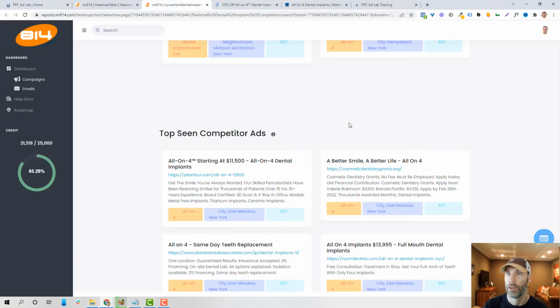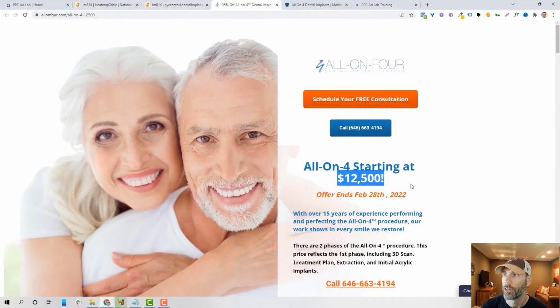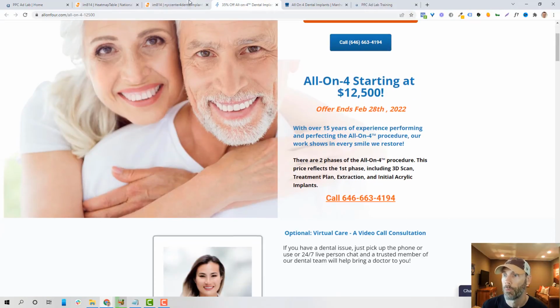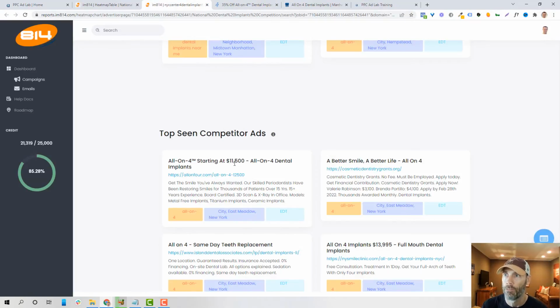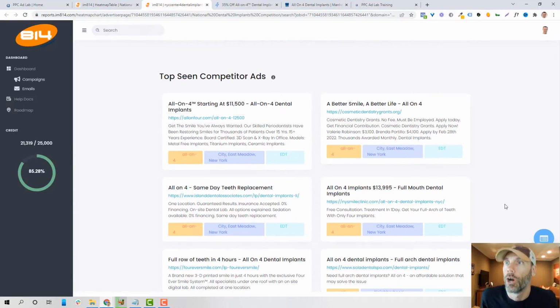So I know that users, prospects of this particular ad will probably get pissed off when they find that they're seeing $11.5 in the advertising and they're landing on a page that says $12.5. So it might be worthwhile to reach out to this person and say, hey, by the way, your landing page is showing different pricing. Now, I also know that they have a $12.5 ad that's running, just from doing research on them. So they've got multiple ads, so they may be in a testing phase, but it's just good information to find.